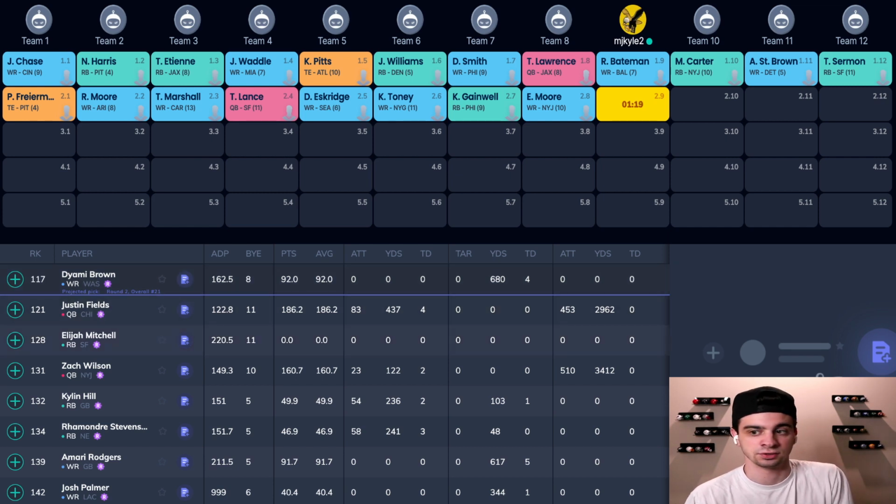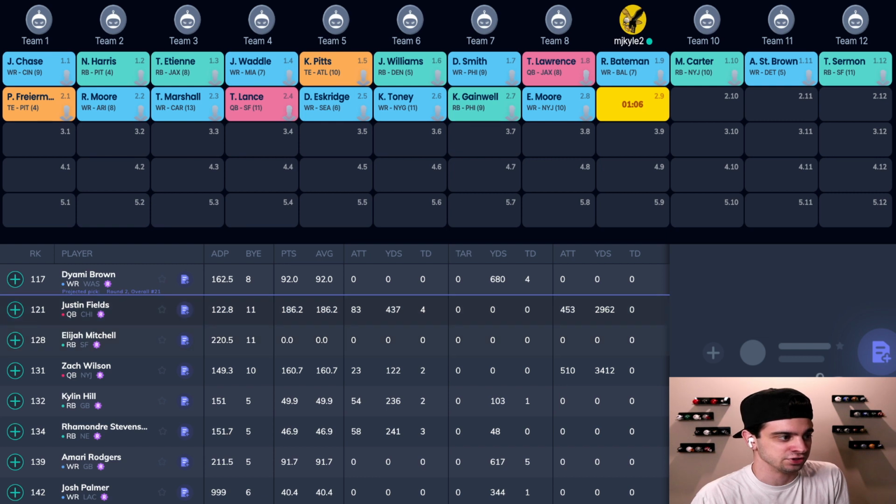Dyami Brown is a player who I talked about. I love his landing spot here in Washington, especially with Ryan Fitzpatrick. He is a player where, as Washington starts to figure out their quarterback situation, his stock should go up. Don't need Justin Fields here. If you feel like you're a piece away, it doesn't seem right. Elijah Mitchell, not really interested.